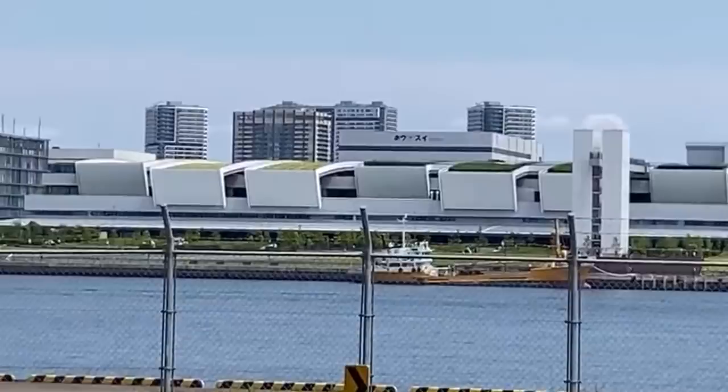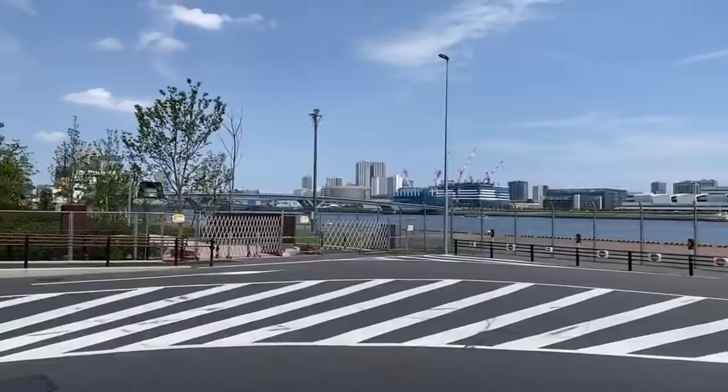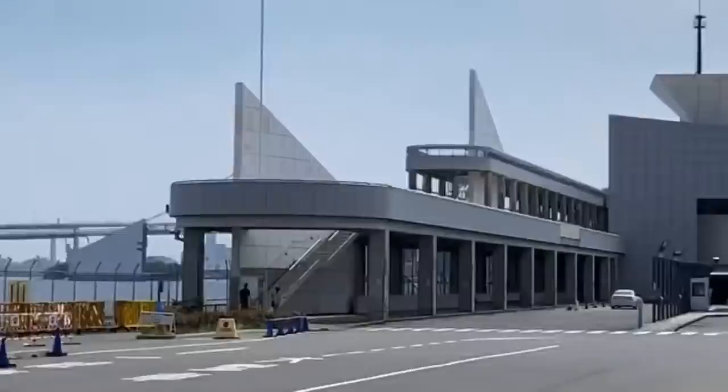That's where the fish auction is held. And there's construction of a hotel. And a shopping mall, of course. You have to have shopping malls. And there's some of the ferries over there. Again, because this is the international ferry. I guess we can go take a quick look-see, Kanai. People are going in there.